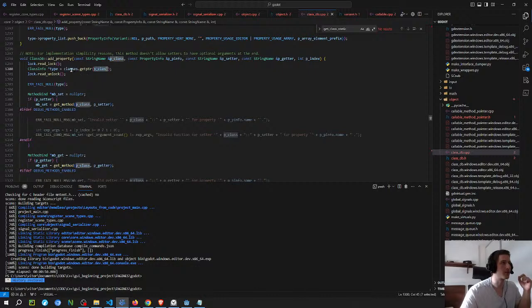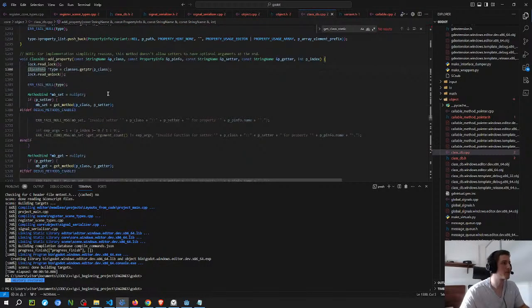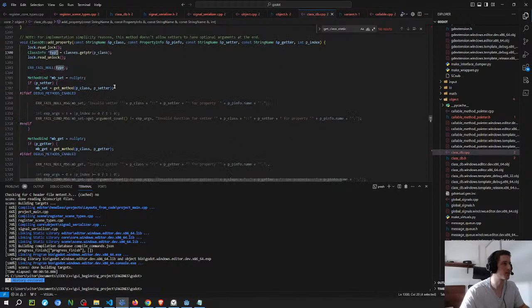So the classes is a global object that is going to contain all types that Godot has, which it knows based on the GD register class macro that I showed before, which is what you use to register the types on the class DB. They're basically going to put the types inside of this global object here. And this global object holds the information for all the classes. So based on the name, you can get the type, which is this class info that holds the information for the class. And then here is where it does a conversion from string name to method.